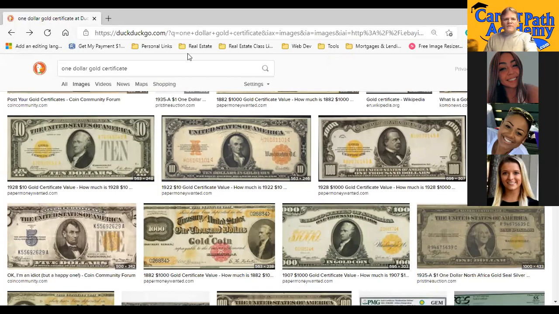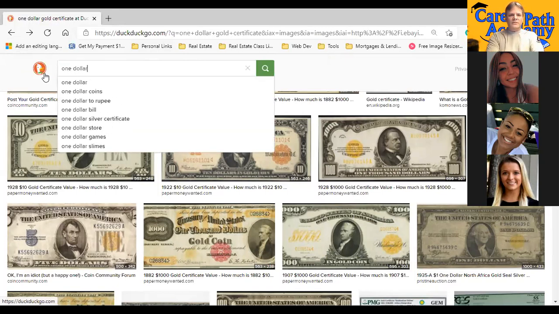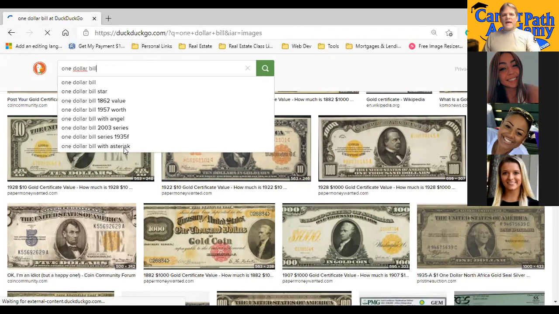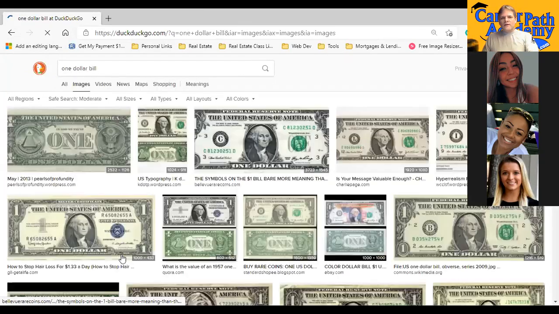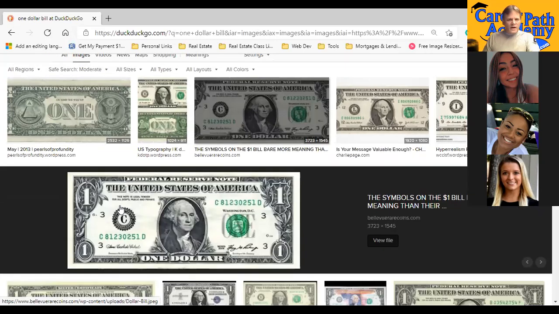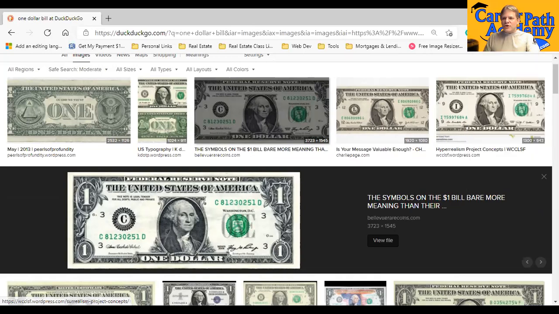But today we don't have any of that. Today we just have a $1 bill that looks like this. It's green, right? And on it, it just says legal tender for all debts, public and private. But you see, it doesn't say redeemable for gold or redeemable for silver certificate here, does it? It's not backed by anything anymore. It's backed by your confidence. That's what it's backed by.